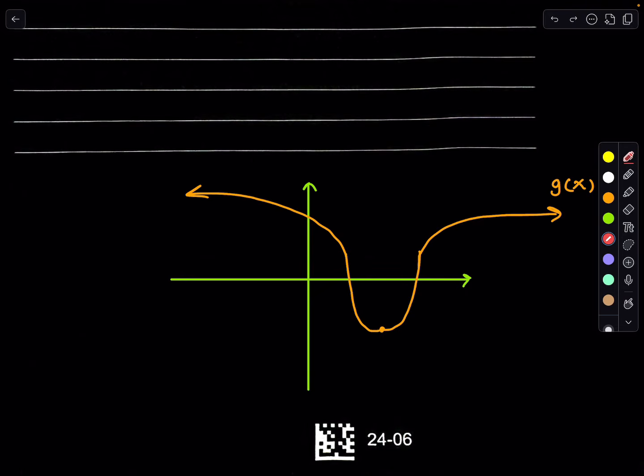Now, there are so many ways we can restrict this function to make it a one-to-one. One of the best cases is looking at the stationary point, because we can think of it like this. There's two possibilities. If, for example, in this case, you cut this in half, then you'll be left with two pieces over here. Do you see these two pieces? You have this piece here, and you have this piece, yeah?